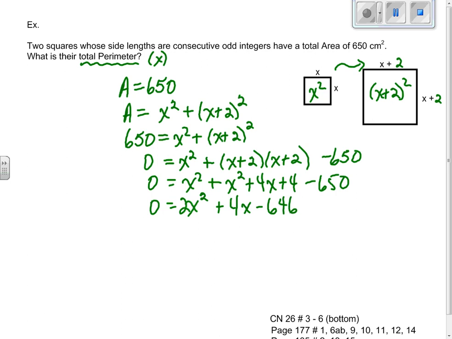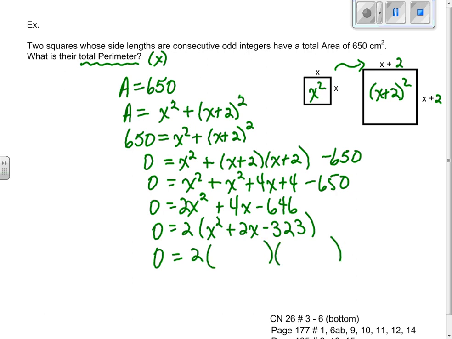Well, I certainly see a greatest common factor of 2. So I can at least simplify it that far. Maybe that's nicely factorable. It is actually. 323 is 17 times 19. So we could factor this if we're really clever. X, 19, 17. I want the larger one to be positive. Therefore, my x value could be negative 19 or 17. We'll talk about those in a moment. But not everybody would recognize that 323 is divisible by 17 and 19.